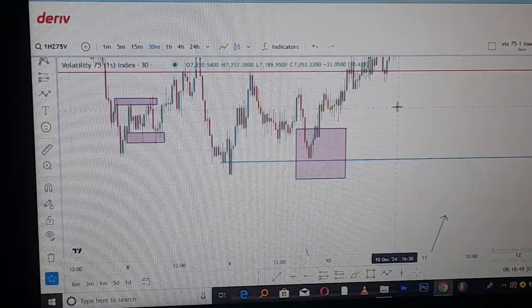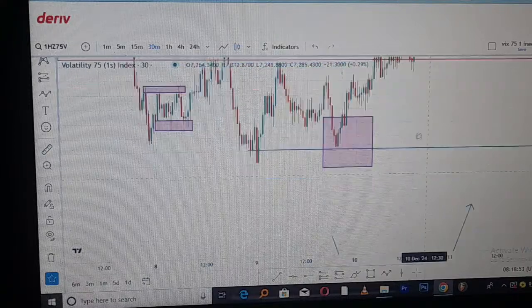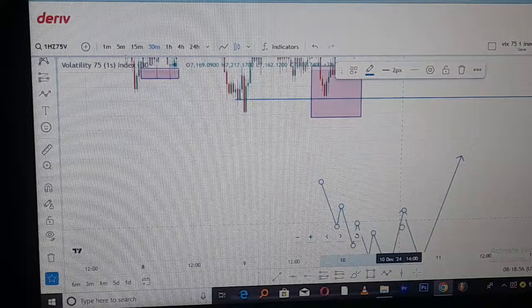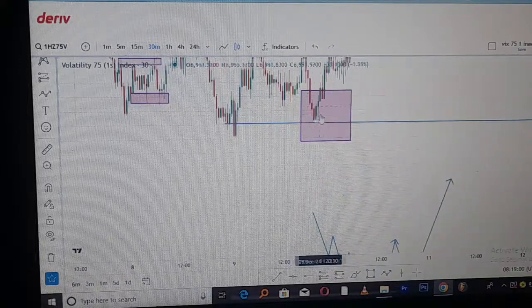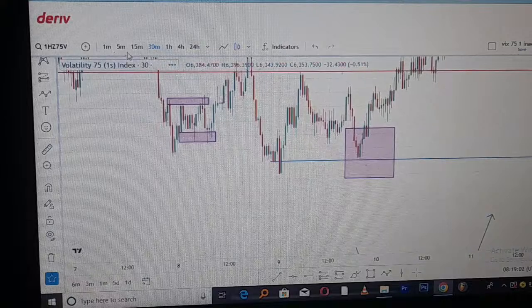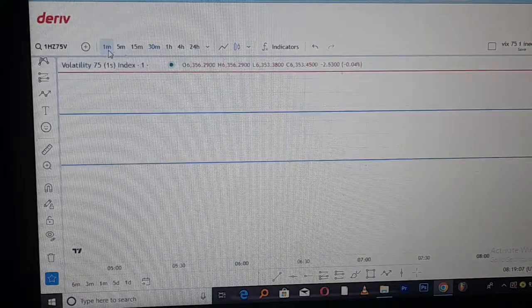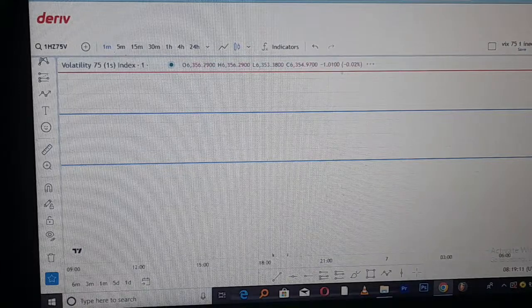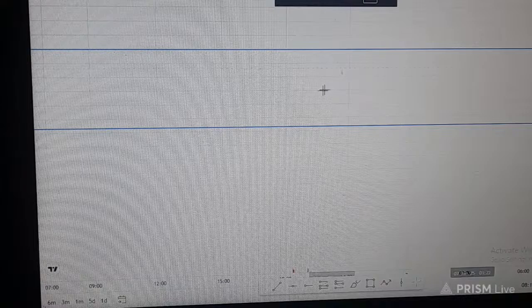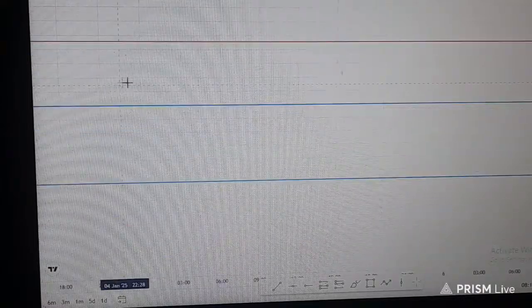So if we can go to the low time frame in minute 1, you see exactly what I have been showing you here, it is the same thing that has happened inside here. But the moment I try to pull out this M1, I see it's not coming. I don't see it.